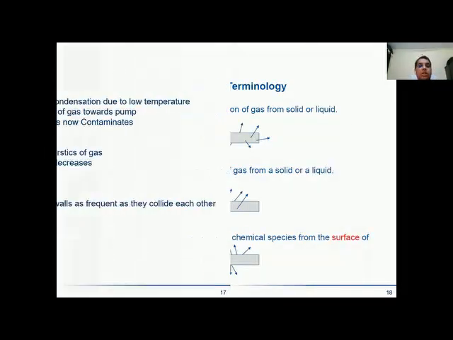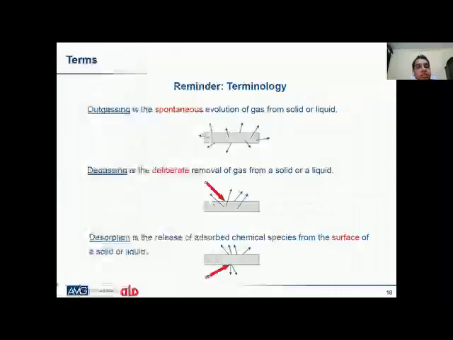So these are other terms which are very popular inside this vacuum heat treatment industry: outgassing, degassing, and desorption. Outgassing is like the removal of gas from solids at the lower vacuum level. Degassing is when we are giving heat to a part, or giving heat to the insulations, so all the gas and the solids are getting removed. Deliberately we are giving heat and removing these gas particles and other contaminants from the furnace. Outgassing is something which is happening by itself.